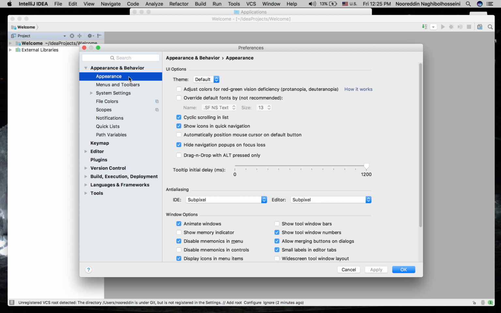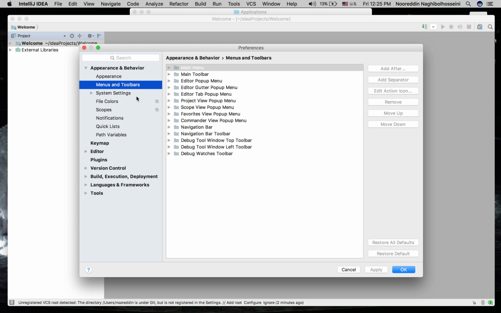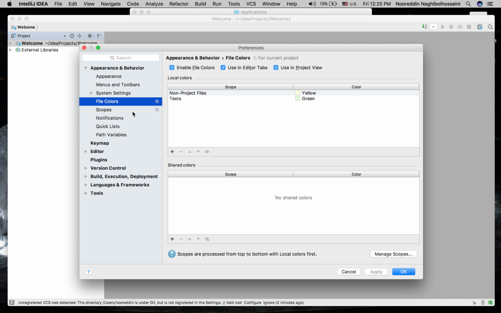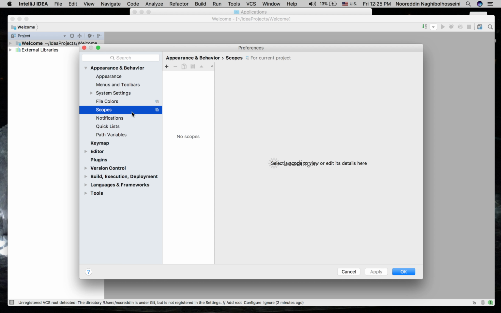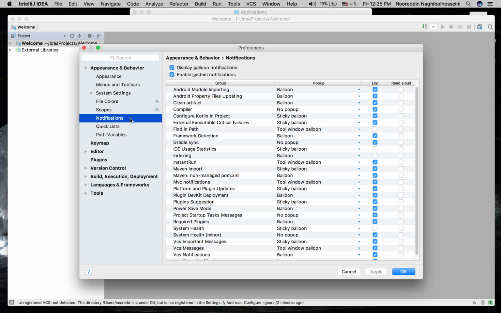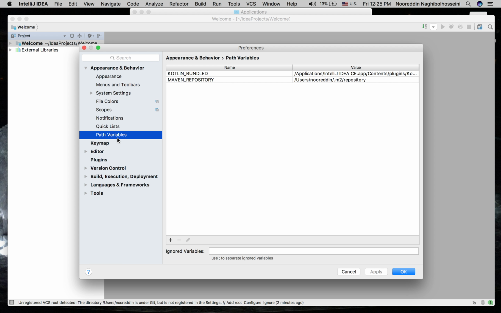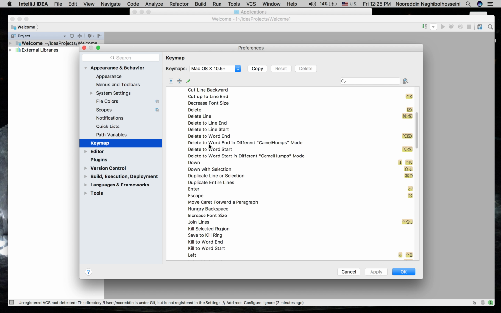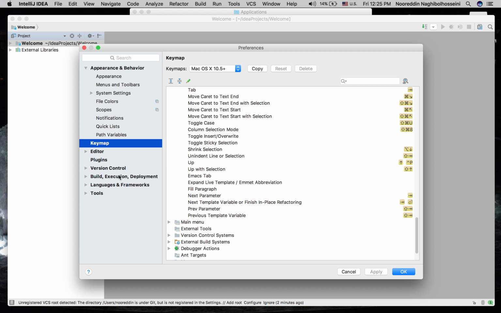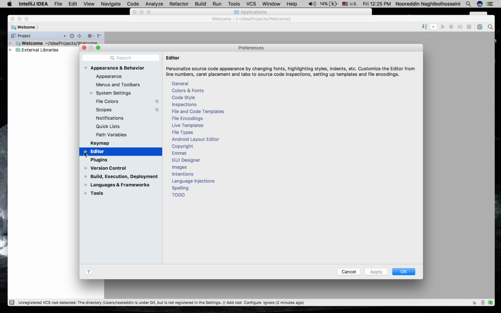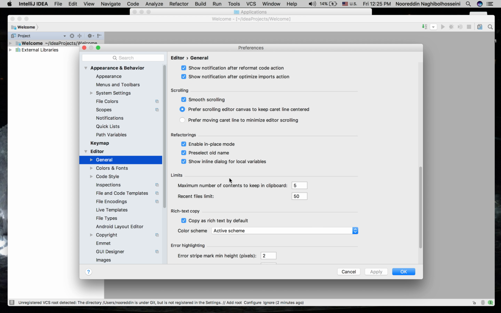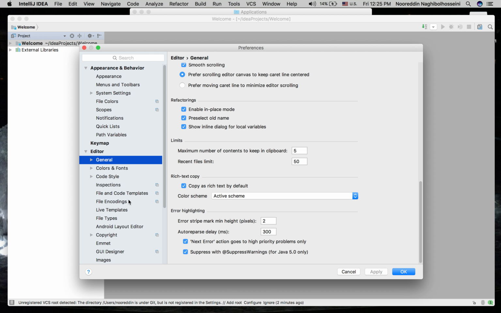In the preference, you can see appearance, menus and toolbars, system settings, file colors, scopes, notification, quick list, path variables, key map, what each key does on this idea, editor, which is important. You can go to general and change the general setting of your editor.